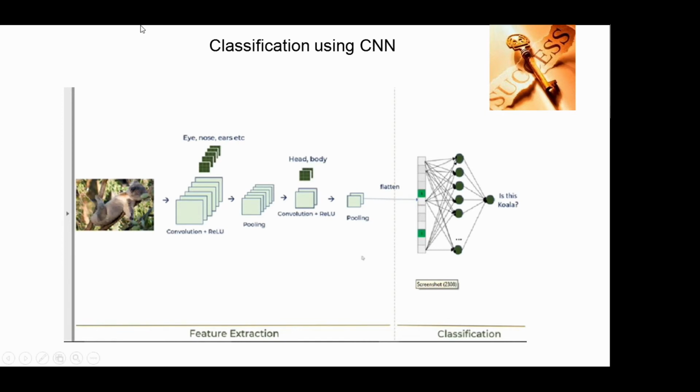So in CNN, you can see here there is one image, an image of a koala. You can extract the main features. You can break this image into various parts, 3x3. You can choose how many pixels you want to take, 3x3 size. So this image will be divided into multiple 3x3 parts, and the main important features will be processed by the convolution operation.